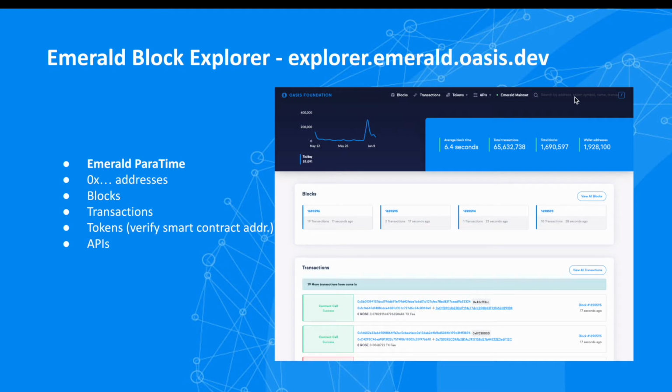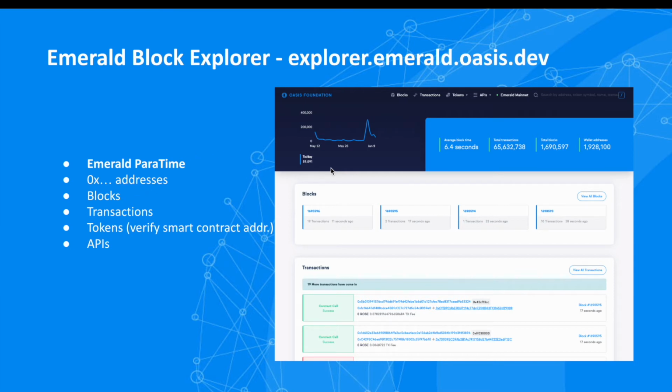It has similar functionalities, but maybe a different user interface. Now here you can only use Ethereum compatible addresses, because those are used on the EVM compatible blockchain on Emerald. Okay. So when you provide one address, I will show you the details in the next slide.